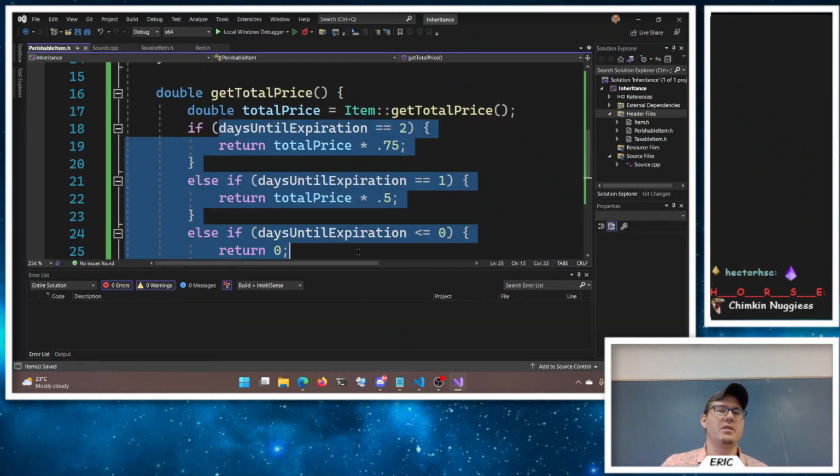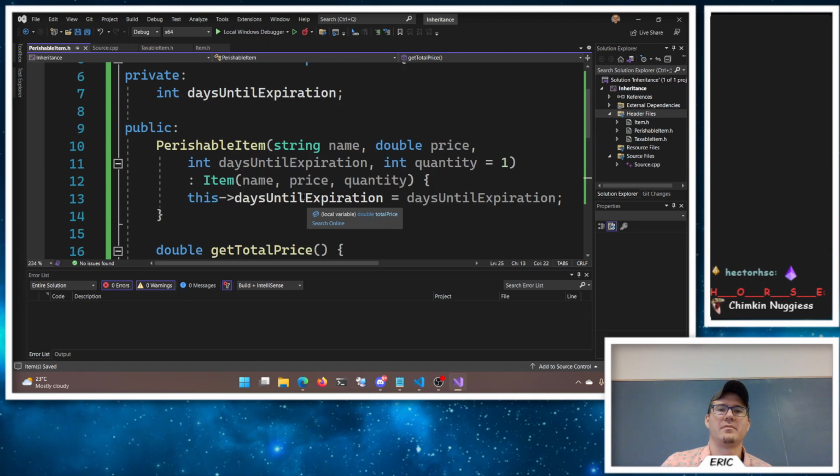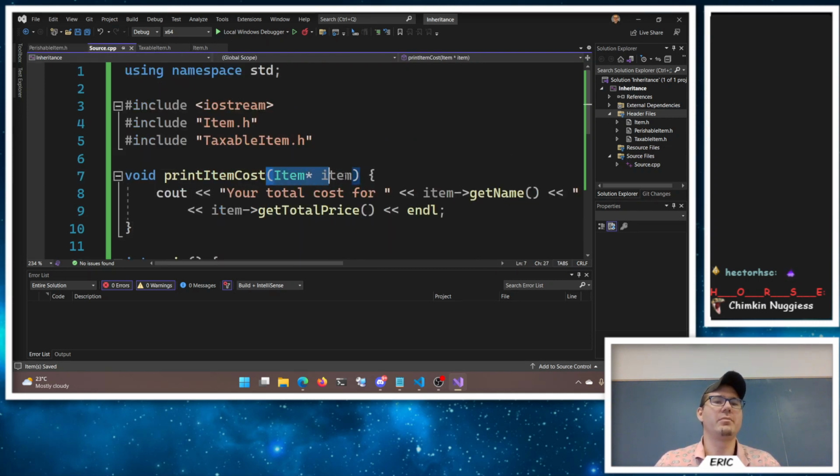Right? So either you get the discount for 2 or 1 or past sell by date, or you get the regular price. So same idea now. I can use perishable items. I've now been able to implement that code, and my register doesn't need to do anything different. It still says, hey, give me that item pointer. I'll get the total price out. If we've gone through and set all these things in our system, great, now we know what the dates are. And it will just work for us.